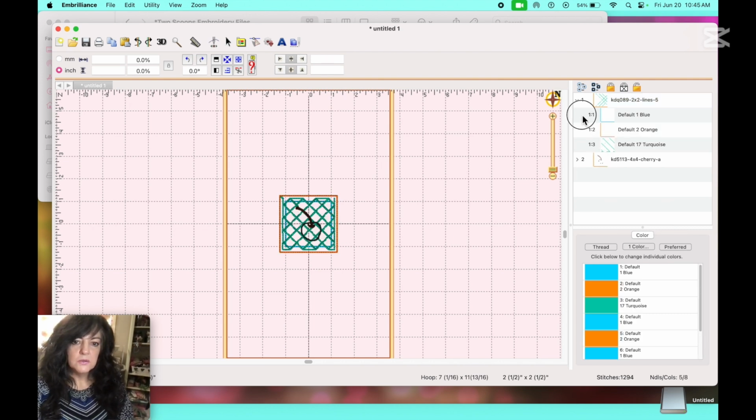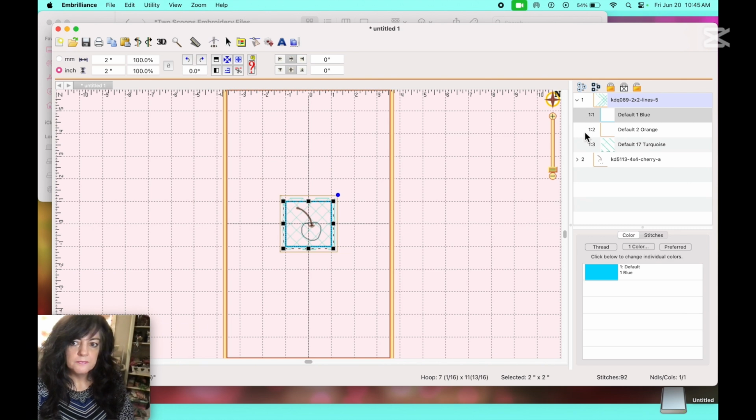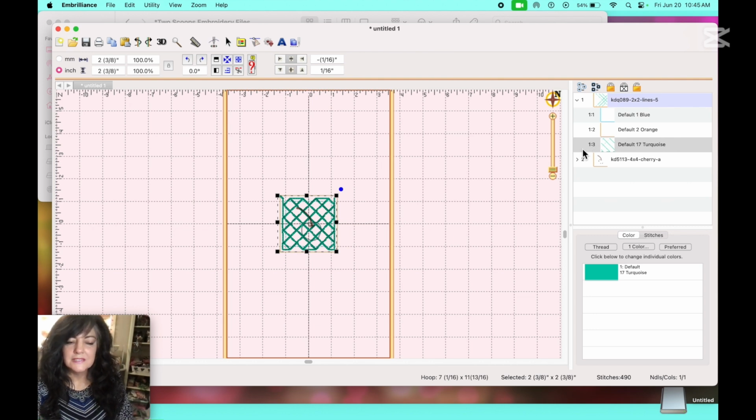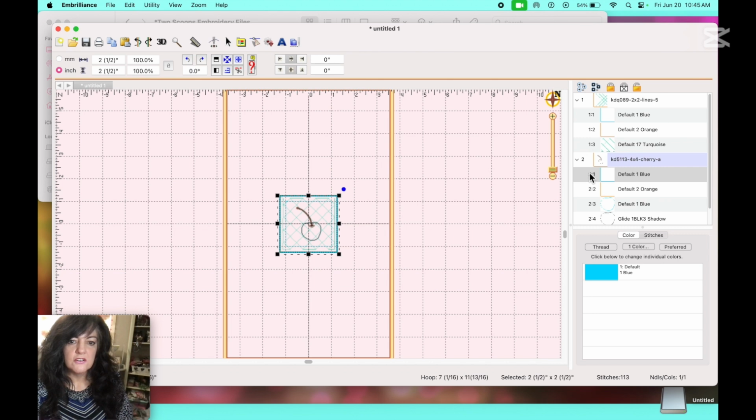So that leaves me with the placement of the batting. I would place my batting and place my background fabric, and then the next step would tack down the background fabric. You do need that, and then the quilting. So that's how I choose for the most part to do my designs. Unless again it's an odd design, and we do have some piece blocks coming up that will be different than this. And then after it does the quilting, then it will go on to do the cherry.